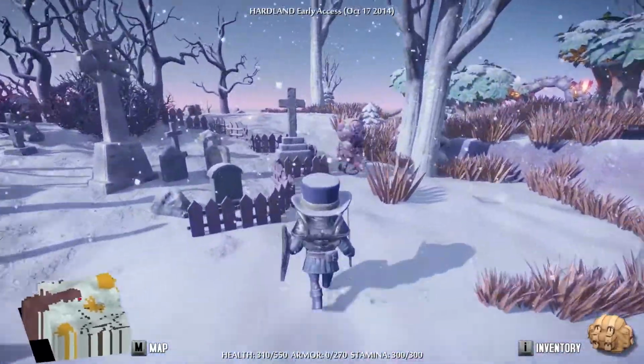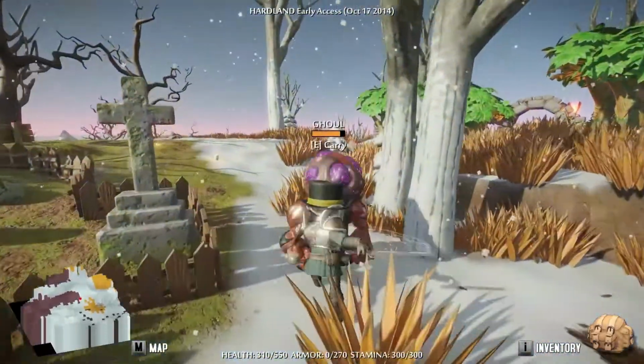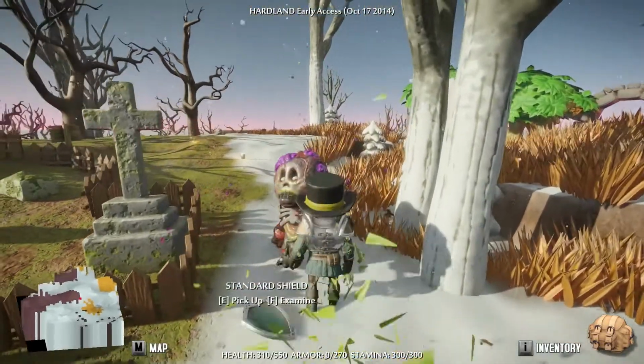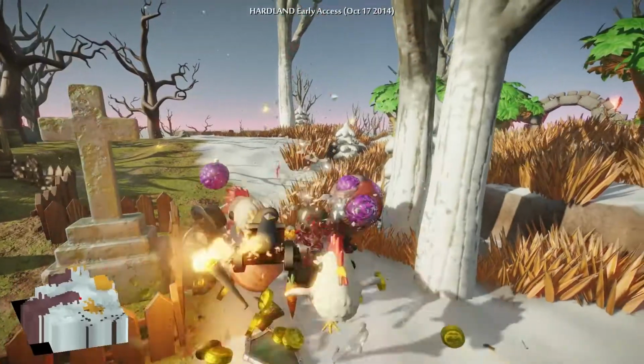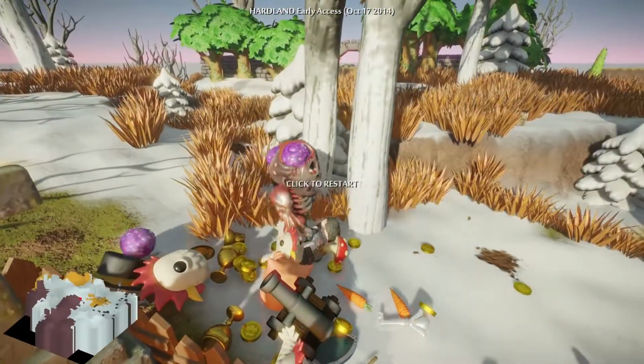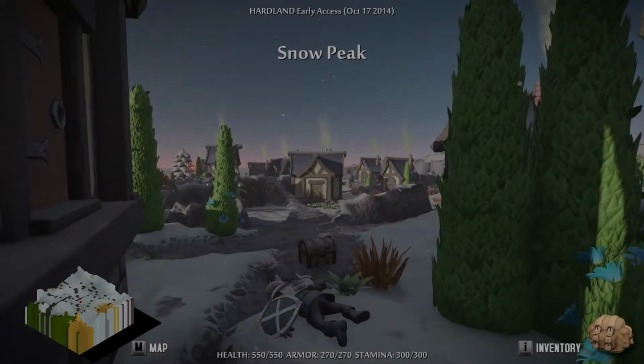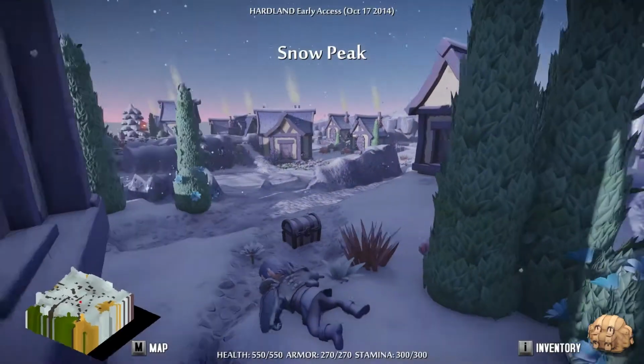Let's go attack this guy. You can see the biome is changing as we get... Oh, he knocked my shield off. Oh no! I'm dead. Was carrying a cannon apparently? That's kind of random. Oh, that was sad. We died. Alright, well let's try this again.